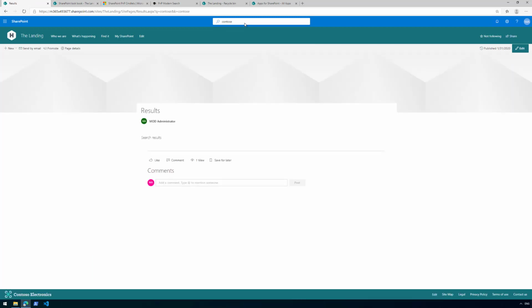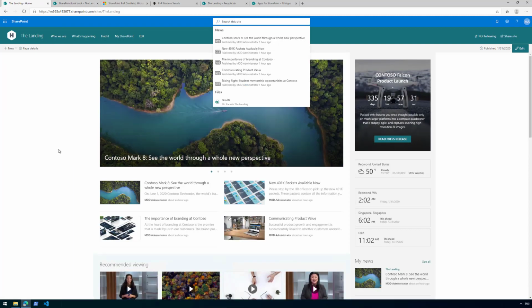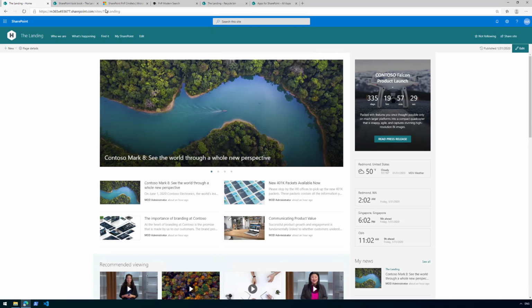Now, when we do that search query, like the Contoso search query, we can actually see that we're landing on the results page already, but there's no results. Well, that is as expected, because we didn't add any web parts which could actually read the search query, which is getting provided by the search text box. Good. Let me go back to the front page before we actually start configuring the results page, and let me show where we actually get started.